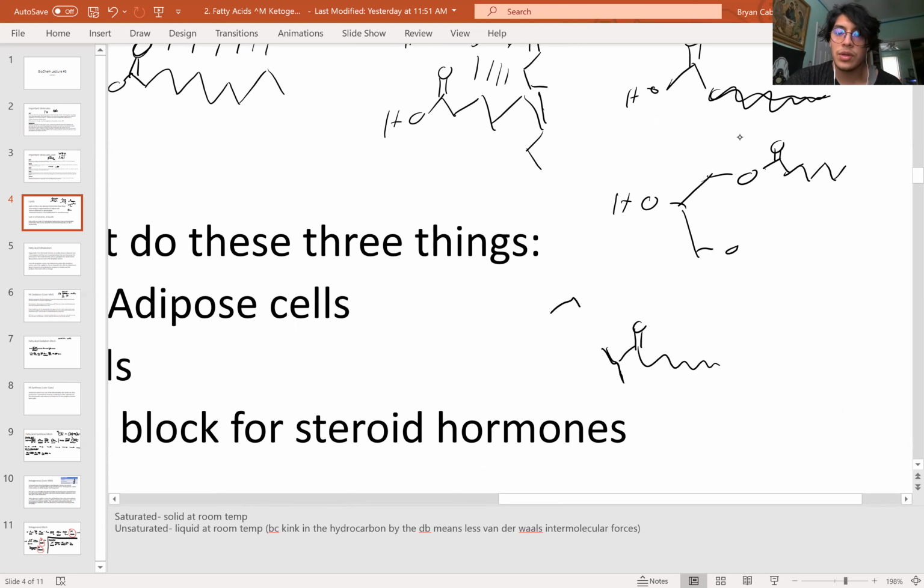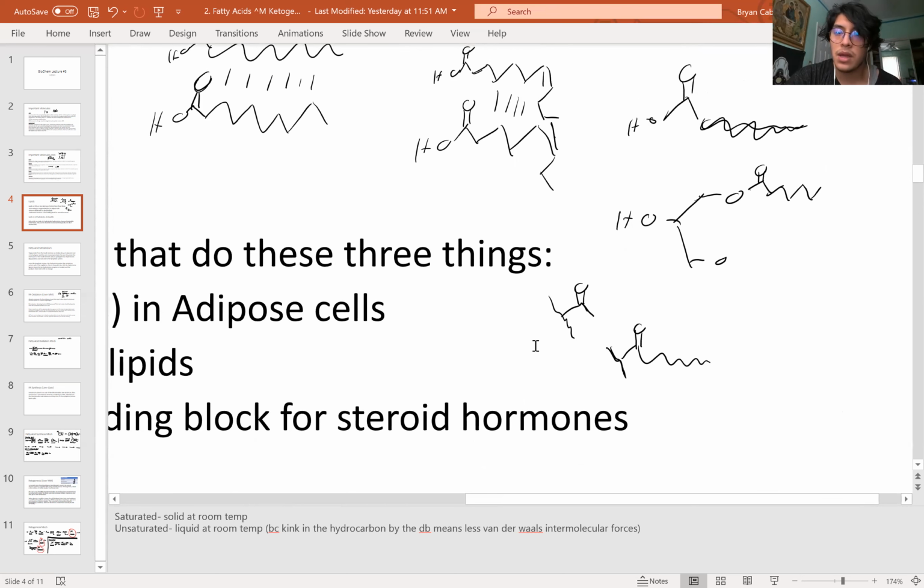An acetyl group is this, like acetyl-CoA is just this. It's just a methyl right here. That's acetyl-CoA. This is an acyl group. So watch out for those two in case it pops up in an exam. And then your triacylglyceride, just like this. So these are your triacylglycerides, your fats pretty much, and those are going to be stored in adipose tissue and adipose cells.